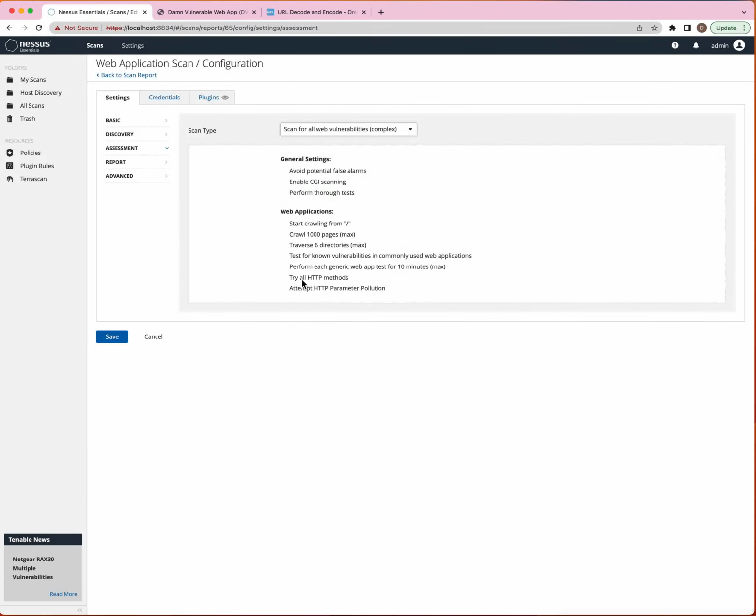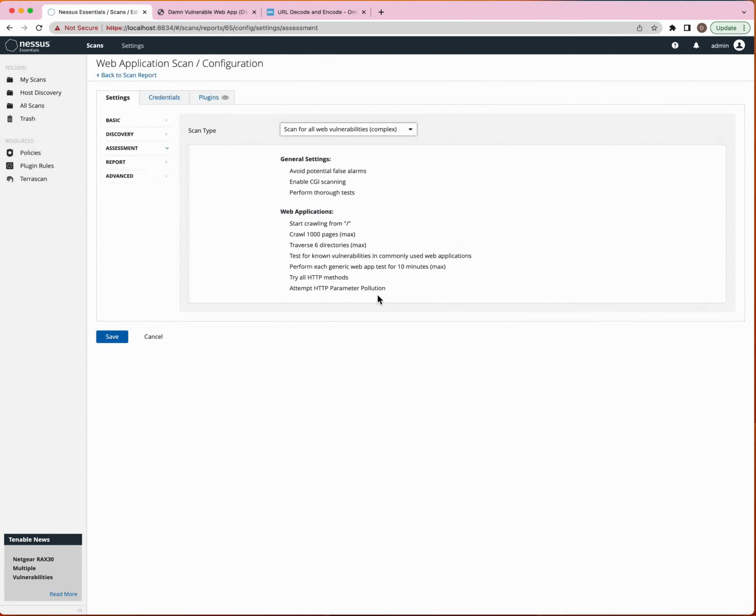Now, try all HTTP methods. The scanner will attempt to send requests to the target web application using all HTTP methods like GET, POST, DELETE, and so on, where DELETE is considered one of the less commonly used ones. This can help identify any vulnerability related to HTTP methods. For example, suppose a web application has a vulnerable DELETE option in HTTP that allows unauthenticated users to delete data. In this case, the scanner identifies this vulnerability by sending a DELETE request to the endpoint and analyzing the server response.